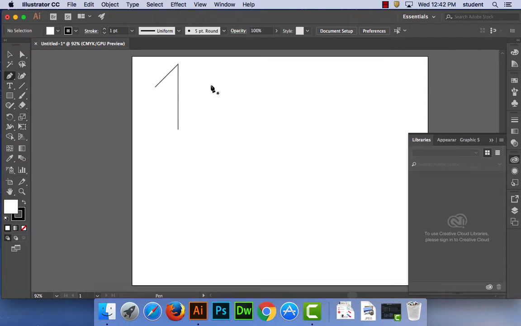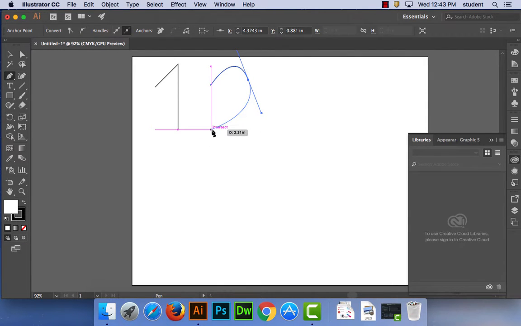Okay, let's make a 2. Again, this is how we make an anchor point. I'm going to click and let my finger up. I'm going to come over here and I'm going to hold my mouse down and drag down. Watch this. This is the arc that it's making. Think of the top of a 2 there. And don't drag too far. It gets kind of crazy. Just a little bit. I'm going to let my mouse up. And I'm going to come over here and click once with my mouse and then hold the shift key down and click again there. Look at that, perfect 2. It's not quite perfect, but it's close enough for right now.